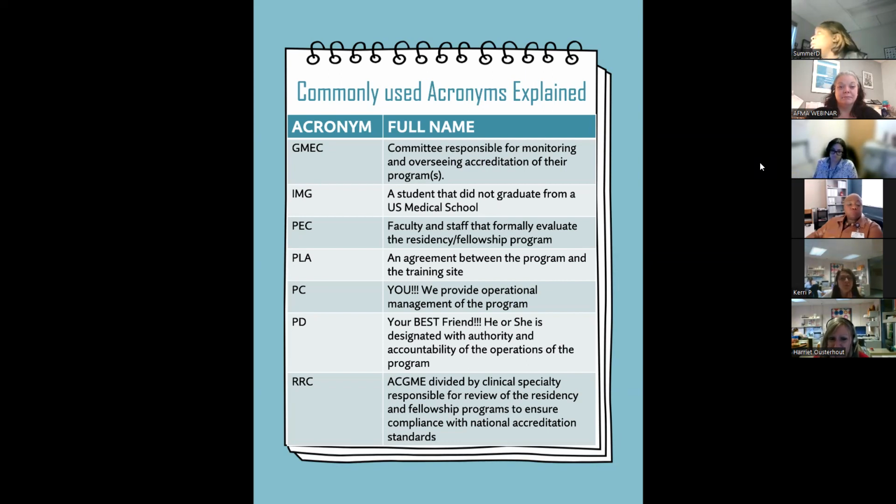And the RRC, which is the Residency Review Committee, or the RC, is an ACGME group designated in different specialties. Our RRC focuses on family medicine. If you have to get anything approved with ACGME, it has to go through the RC before you can actually do it, like your competency changes. They also review the ADS once a year once you submit that. They will be the ones to give you the continued accreditation letter for your program every year also.